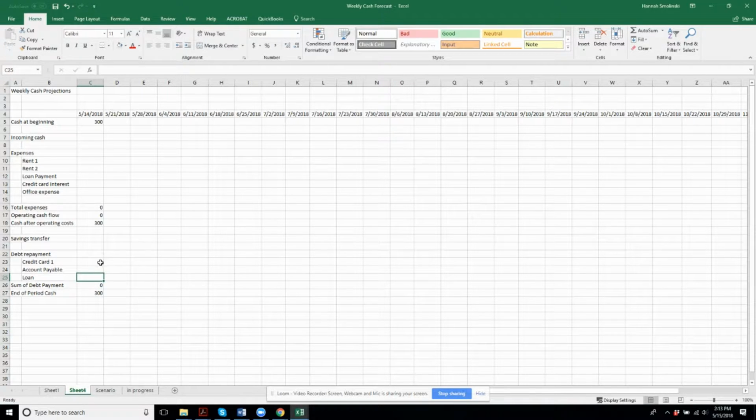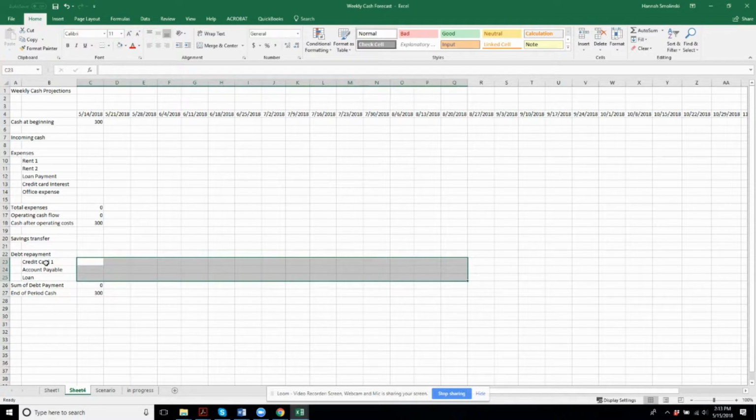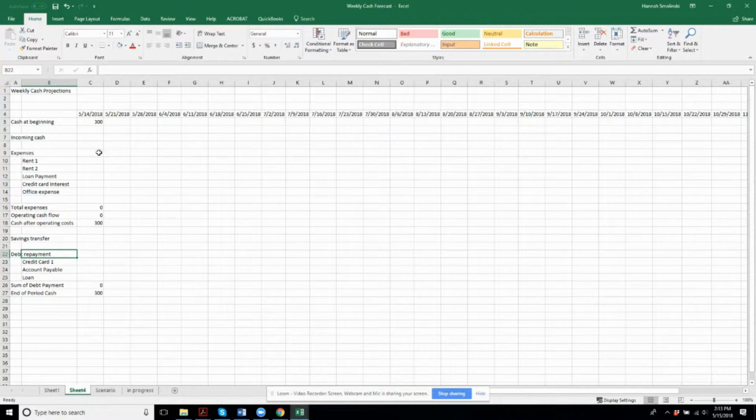Okay, now make sure you pay attention to whether or not things are positive or negative. So if your cash is going out, in this example I'm putting it as a negative number. And then if cash is coming in, it's going to be positive. So for all incoming cash, we made an estimate that through the end of this month, for the money coming in for the rest of the month, we have about $20,000 coming in, actually a little bit less. I think we projected 18. So we are going to say that we're going to have 4,000 come in this week. 7,000 should come in next week, and that would be about right.